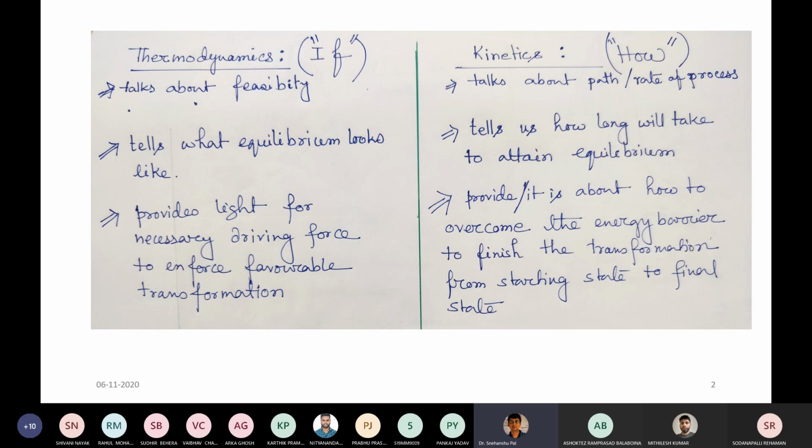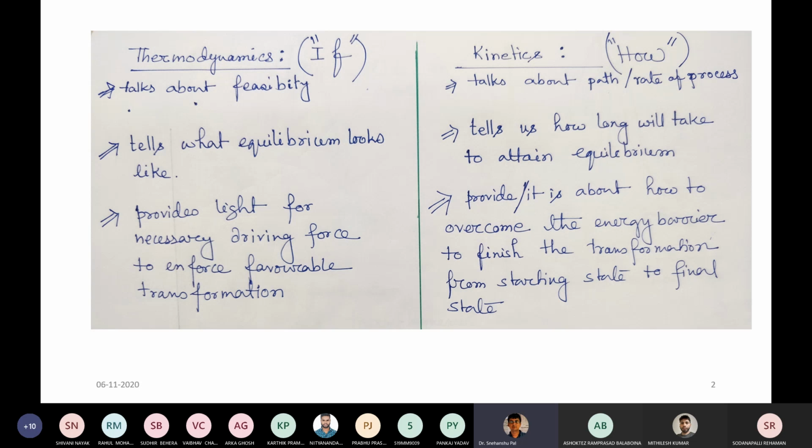And it is basically applicable to systems which are in stable or sometimes metastable equilibrium. So thermodynamics always talks about a scenario where the equilibrium is there. Maybe it is an absolutely stable equilibrium or it may be a metastable equilibrium. But thermodynamics always looks into equilibrium. And if you want to understand that, you always have to take care of lowering the free energy.